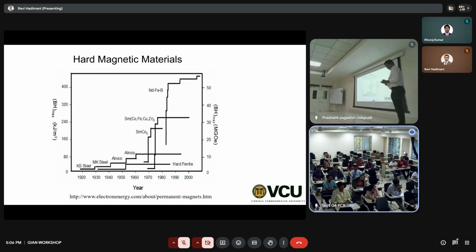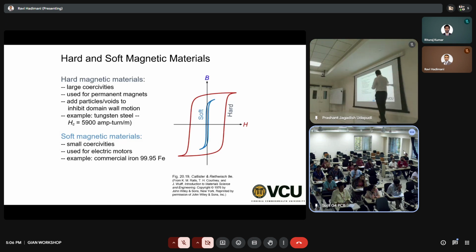So let's go back to this. This is the remanence, right? That is the coercivity. And so every time you apply a field, it retains. So that is a retained energy in the magnetic material. So that's why they're hard magnets. If you take the remanence and multiply it with the coercivity field, you get what is called the energy product.